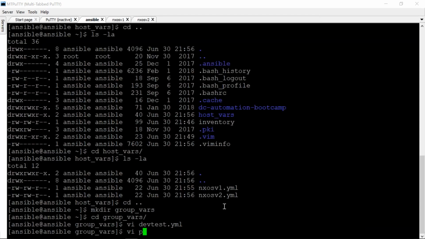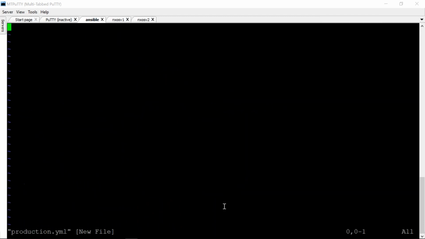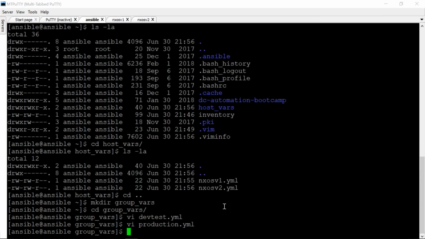Then I'll create, say, production.yml. Here also I will go and give features, but here I'm going to use more features. So for example, let me give a space as well. Interface VLAN, and the other feature is, say, private VLAN. Alright. So once we are done up to that, let me write this also.